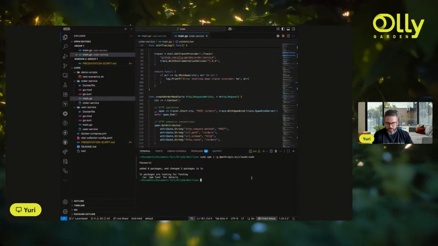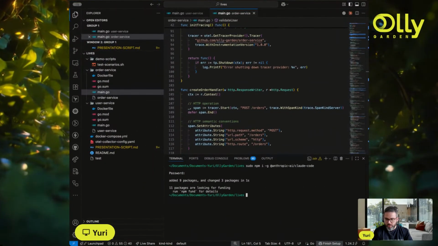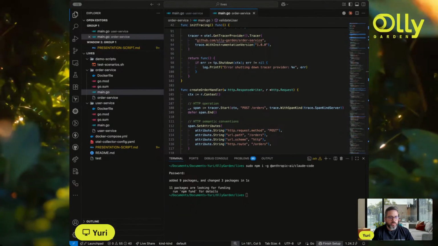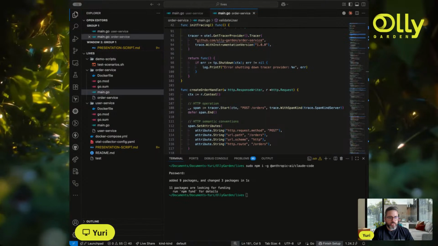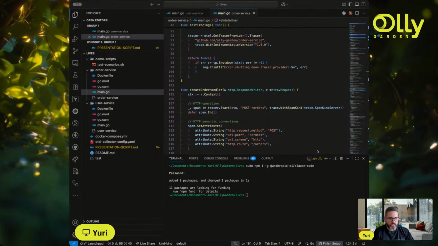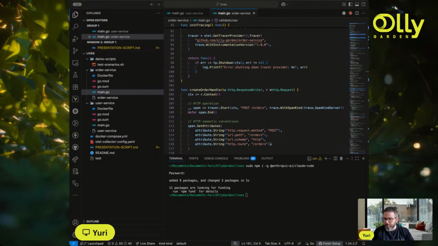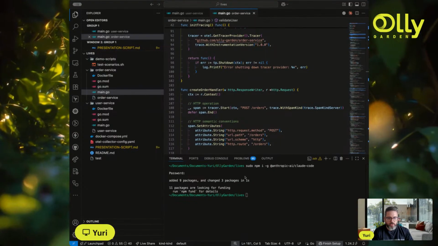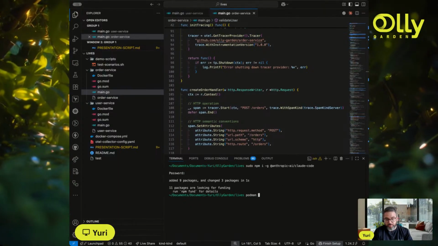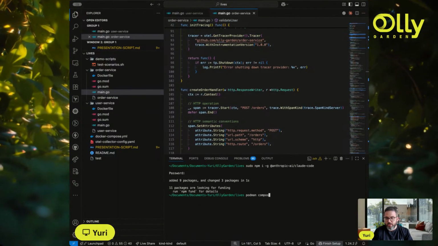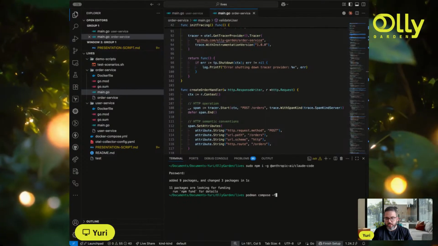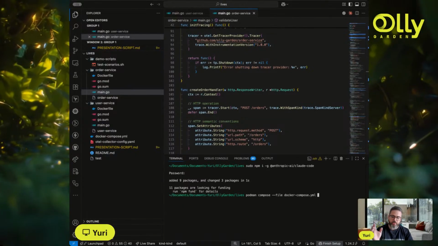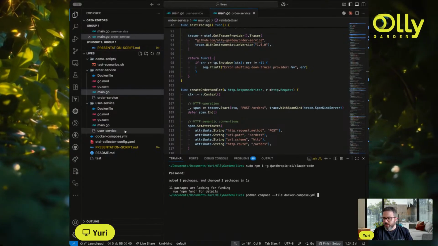Let me open up a Docker Compose here. I'm using Podman, by the way. Let me build everything up. I will submit this Docker Compose file.